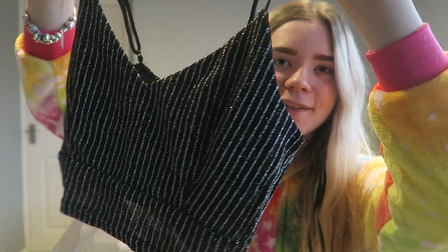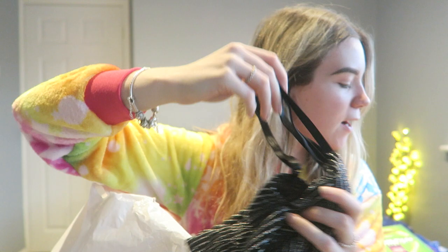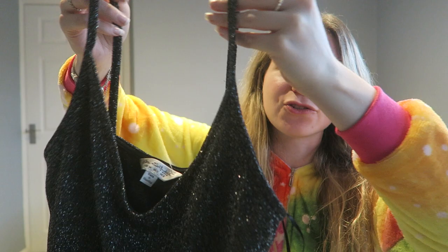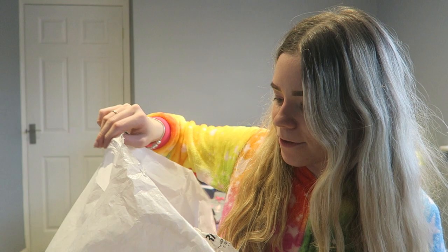Now for the last bag — I'm going to be careful not to get lipstick on anything. The first thing I got was this glittery crop top from Missguided — it's so nice and cute, especially with black high-waisted jeans. This was off my mum. Also from my mum and dad, from Miss Selfridge, is a nice glittery black dress with spaghetti straps, bodycon style, coming down to just above the knees. It's so pretty.